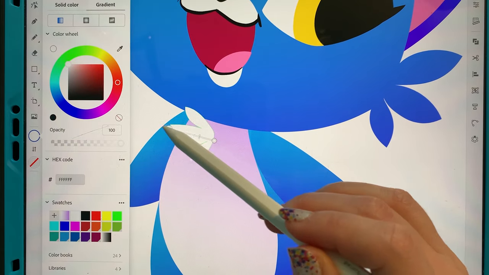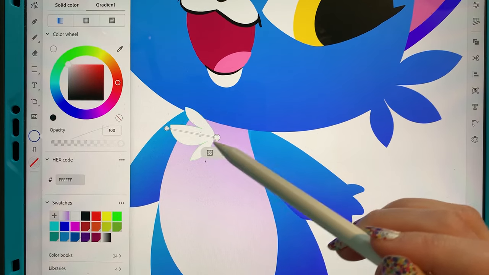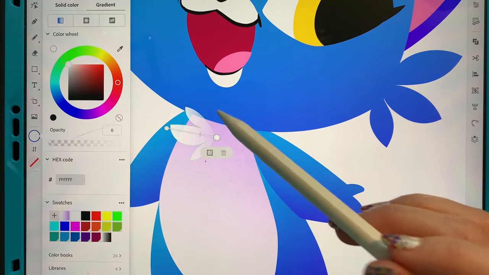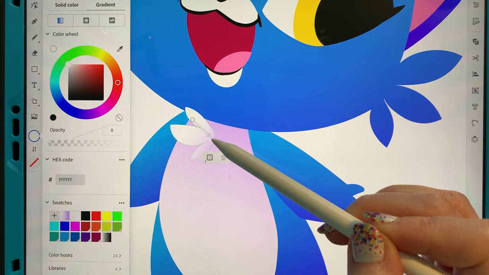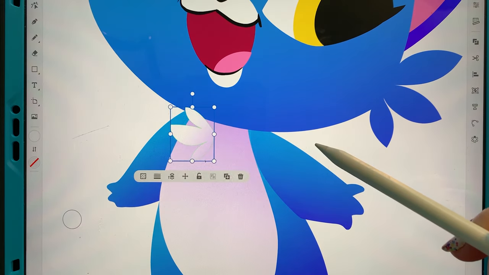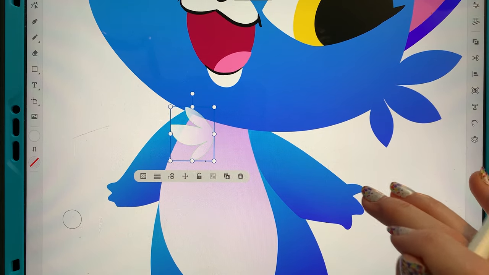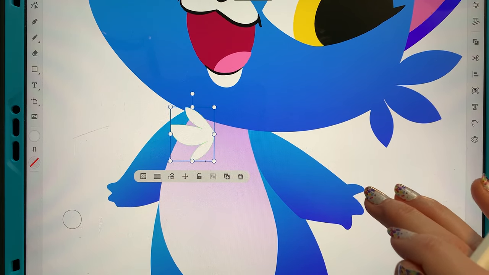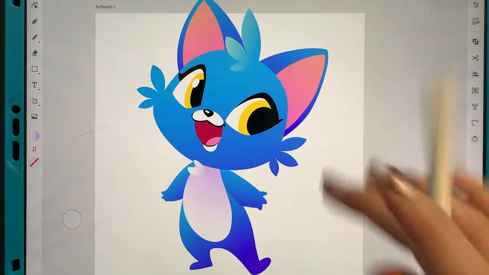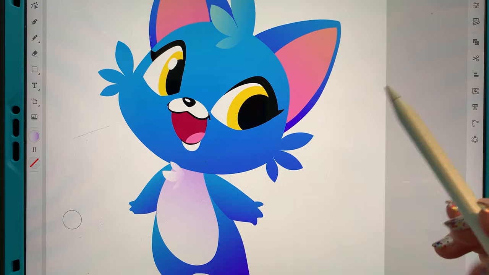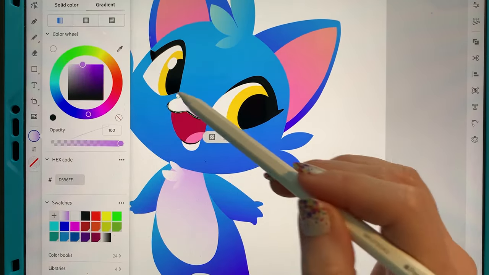Right, so now this is a whole white gradient. I'm gonna make this a lower opacity so that it blends into nothing. And as you can see, it kind of worked up here too, but if I adjust it down here, same outcome. So sometimes I'll work with opacity, sometimes I'll work with color, but really I get a good enough effect with color by itself. So I can go ahead and select any of my white areas and apply that gradient.